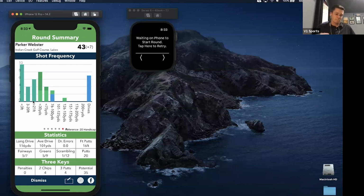And now myself, I've logged, I think, almost 170 rounds now with the system, and still I always take the time to look at that post-round summary when I'm done playing and try to digest what it's telling me I did versus what I think I did, right? We get some key pieces of information like what types of shots you hit that day, what yardages you had into the greens and whatnot.